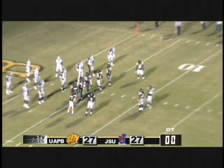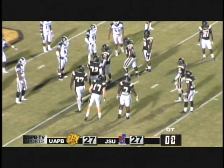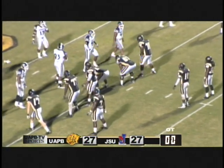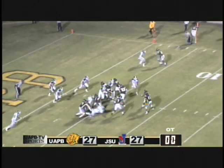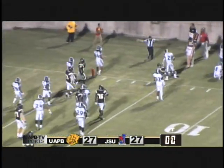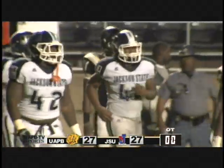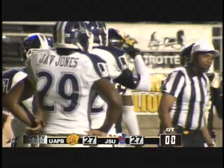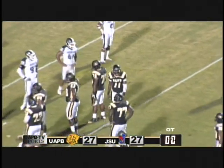Now, if the Golden Lions are able to score, you're right, Tim, this puts pressure on Jackson State. It does indeed. That formula really only works if you can get a stop. Here we go, first and goal from the 4. Anderson calls his own number, trying to get to the edge, and Jackson State eats him up at about the 3. For a moment there, it looks like Ben was going to be able to get in. He had some daylight, but you know, you are in overtime, and Anderson has been banged up and running and throwing all night. He just didn't have that extra burst right there that he normally has.